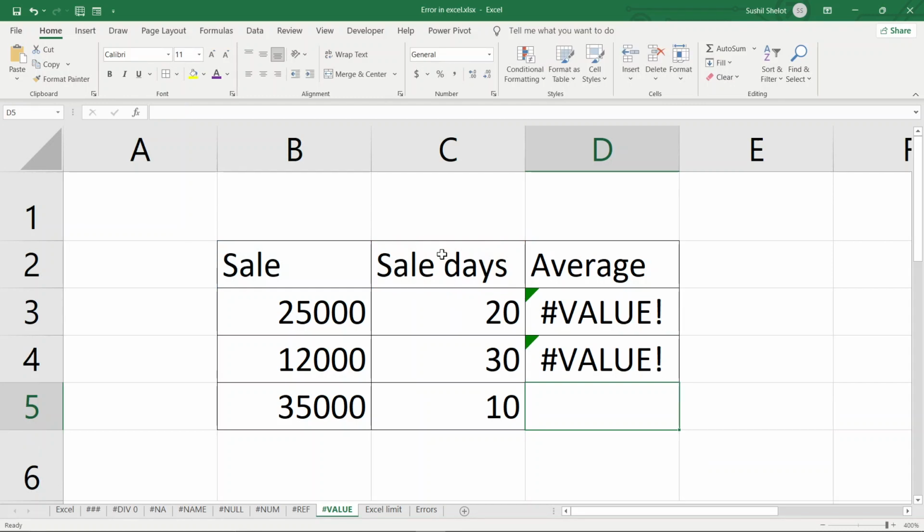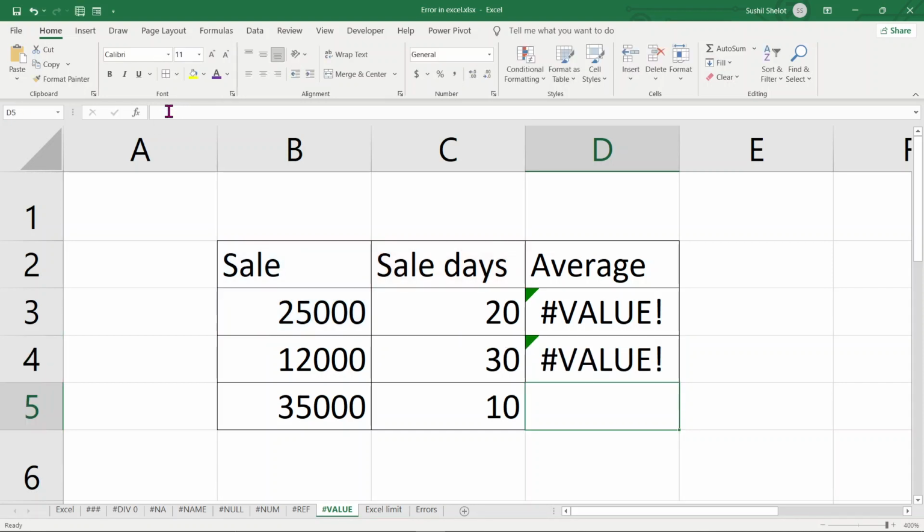No, friends, it's not correct. Why? Because I have referenced here the value B2 cell and C2 cell, which are text cells, and I am expecting a operand division to be operated there, and a text value cannot be divided by a text value, and that's why it returned a error value. Well, will it work with something like if I go over here and make it B3?